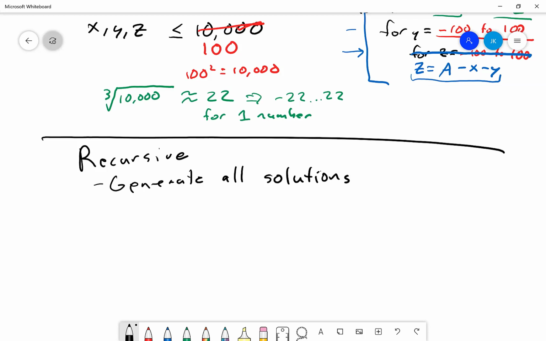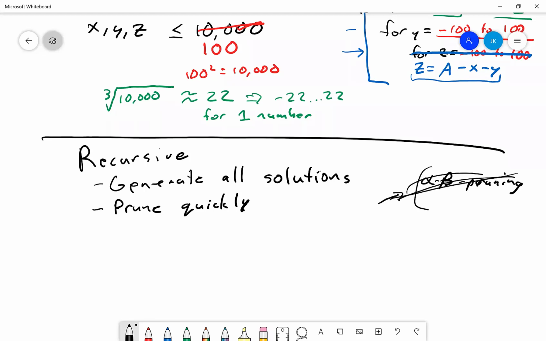And so typically here, the idea is that you want to prune quickly. So you need to prune as early as possible. Now, some of you might have possibly seen something, and this is a total side note, about alpha beta pruning in AI. It's a game playing mechanism for reducing the search space in a minimax tree. Alpha beta pruning is an example of doing this quick pruning to reduce a recursive operation. Okay, so that's just a side note in case you've heard of it. That certainly falls within this topic.